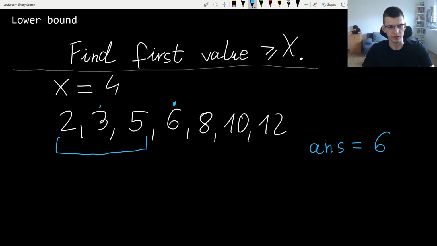We ask about 3. 3 is not greater than or equal to x. Then we look to the right, because maybe a better answer will be there. We see 5. 5 satisfies the condition from the input and is better than 6. Then we replace it as the best answer. We never terminate the while loop because we found the answer. We just keep looking for a better one, and after the while loop is finished, we return the answer that is stored in variable ans.